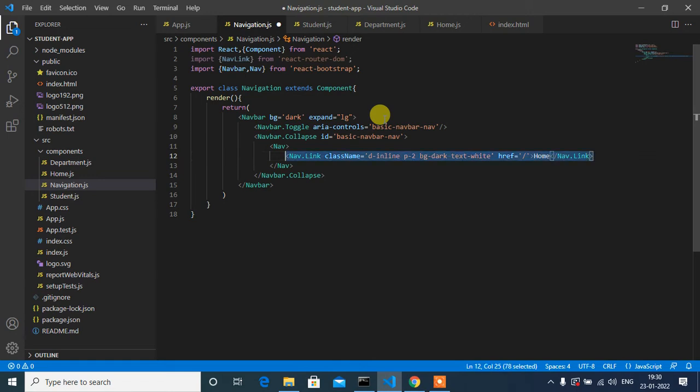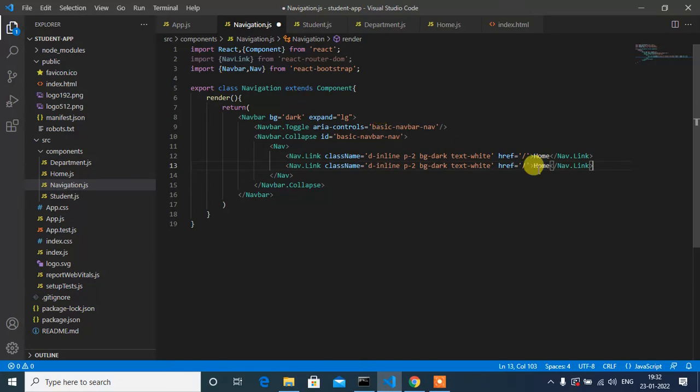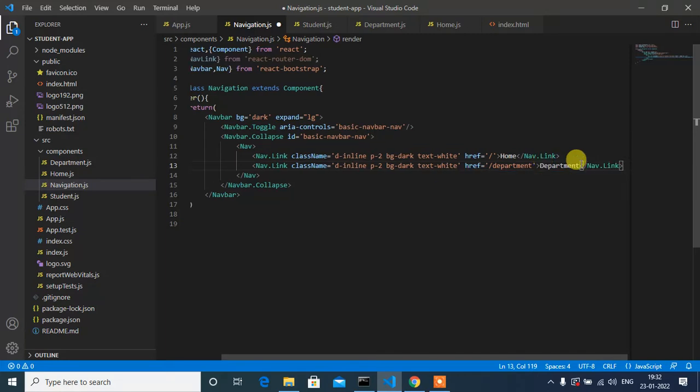That's it. I'm going to copy this and paste it below. Change the link URL to department, then the menu name will be Department. Paste again below that.